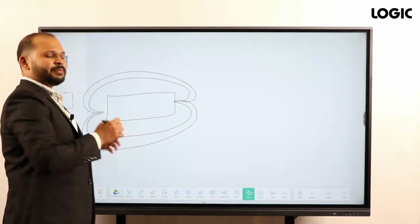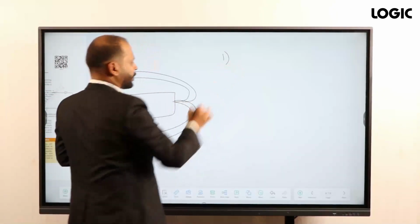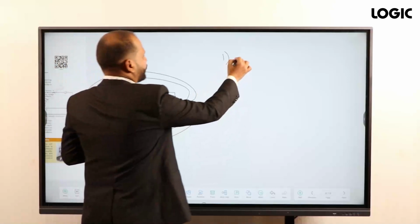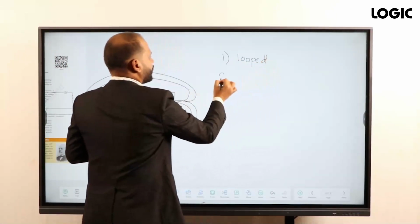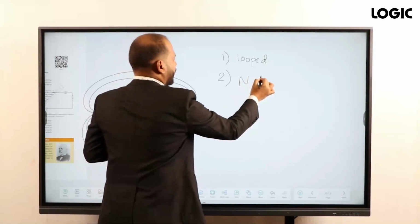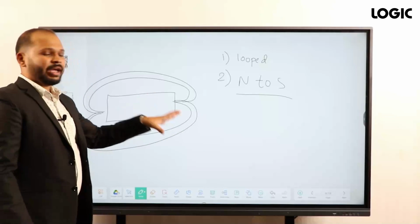So I wanted to explain about the properties. I will write the first property here, right? Magnetic field lines are looped. Then they start from north and end at south, like north to south. This is how I can write.